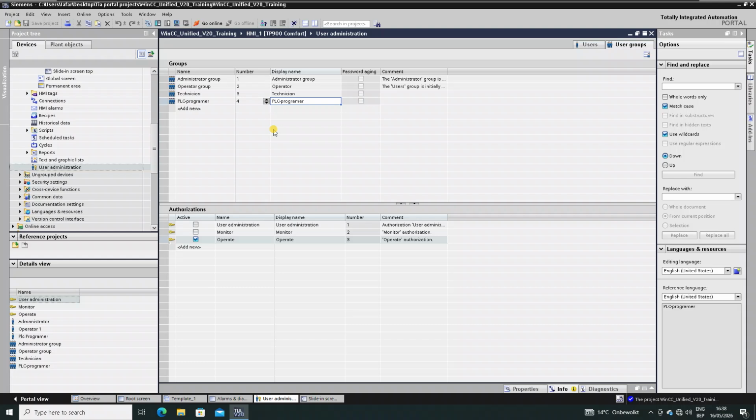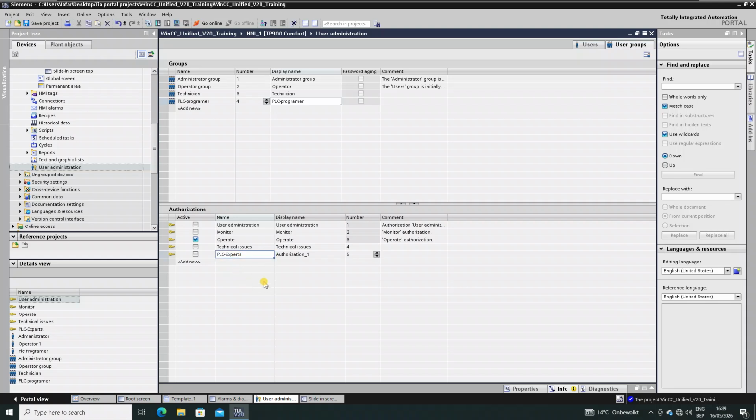We are also going to add some authorization, for example technical issues, and another one, PLC expert.